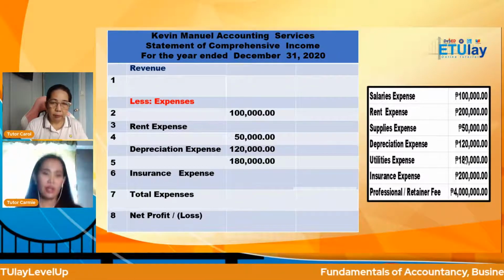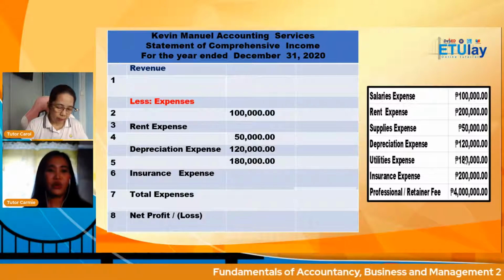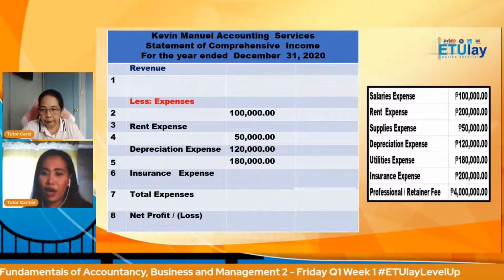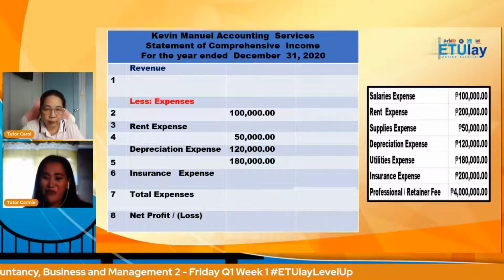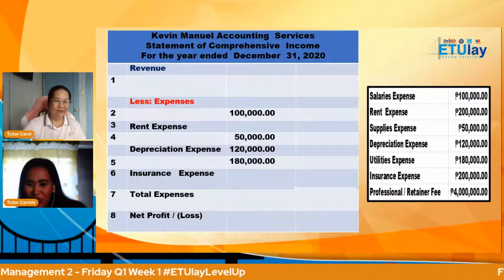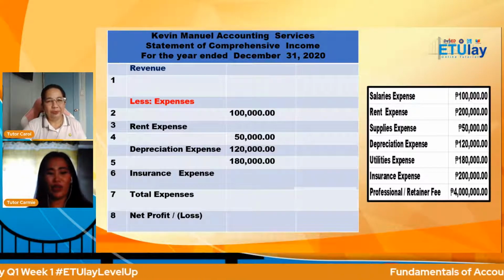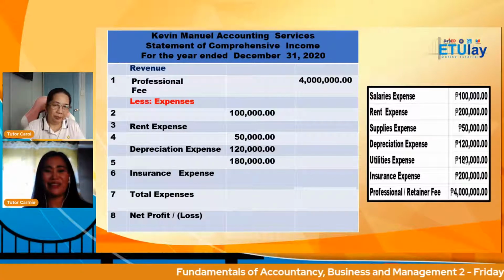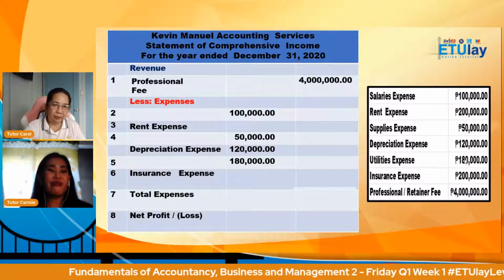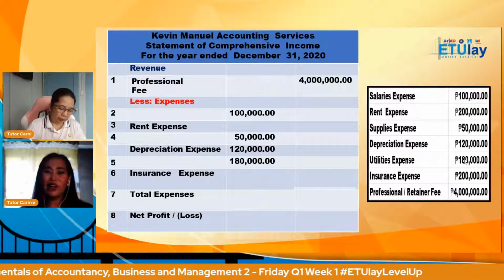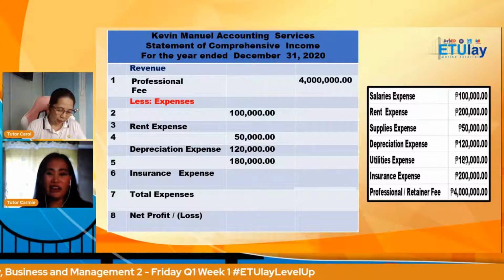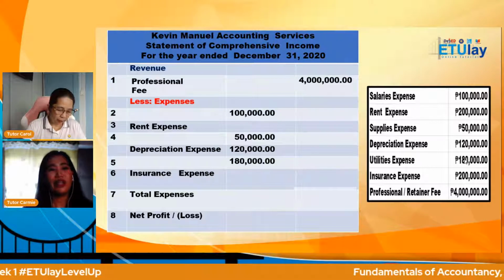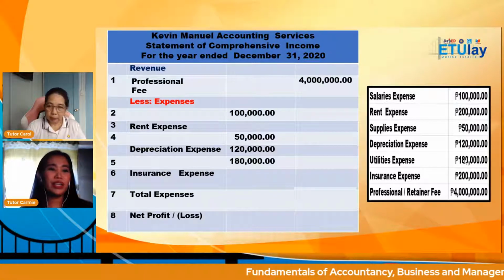Exercises, our practice exercise. So, ano po kaya ang tingin po natin na sagot sa ating number 1? Okay, coming from Ma'am Carol again, 1 professional fee, 4 million. Tignan po natin kung tama po si Ma'am Carol, no? Yan. Tama po. Very good. That is 4 million. Nakuha po ni Ma'am Carol yan from our consolidated account coming from our trial balance. Now, we already determined what is the revenue.